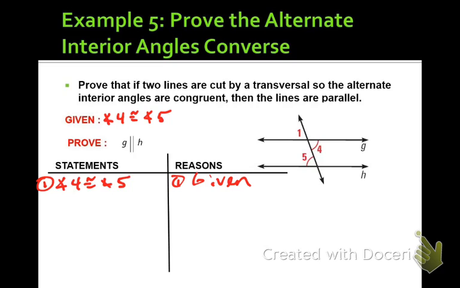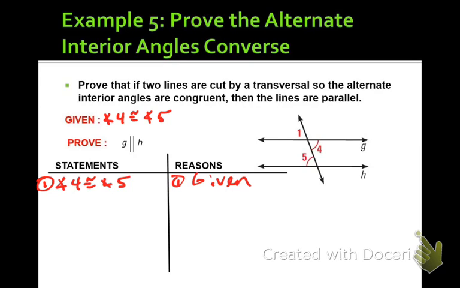All right. So next step, next statement. What can we say now? Not much we can go with from the given. Got an idea? Kinsey? They are alternate interior angles. That's true. But we're not going to use the fact that they're congruent to show the lines are parallel. That's the theorem we're trying to prove, right? So let's go somewhere else.